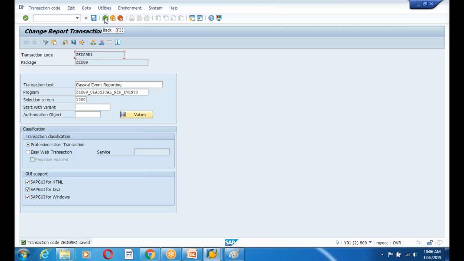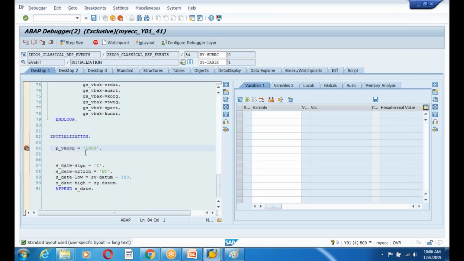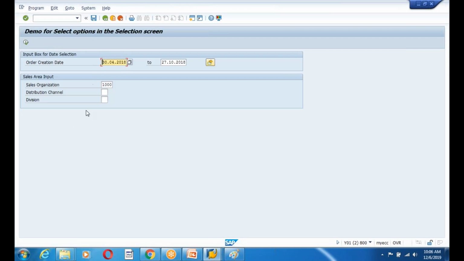So now I take this transaction code, guys. Where you will enter the transaction code here, GEDG9R1, execute. See, guys, your program is triggered. When I execute my transaction, the program whatever you assign to the transaction code is executed. So I have a transaction code for a program.